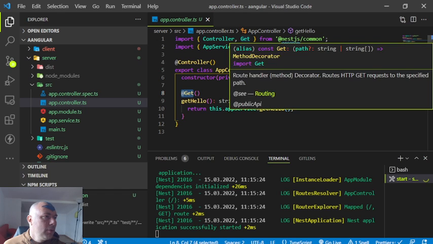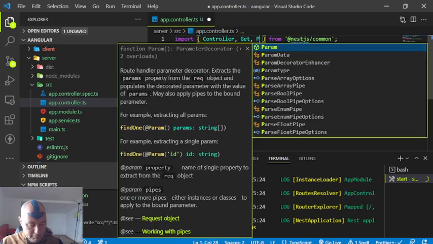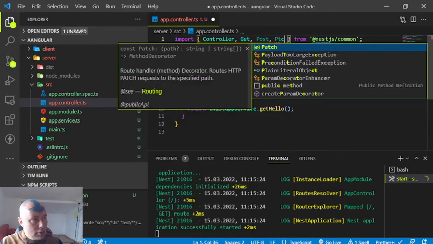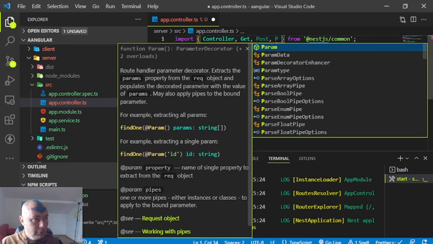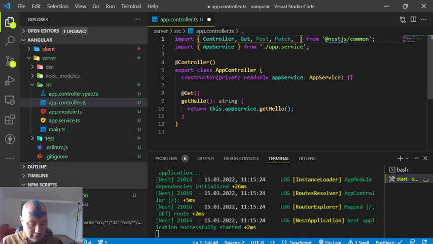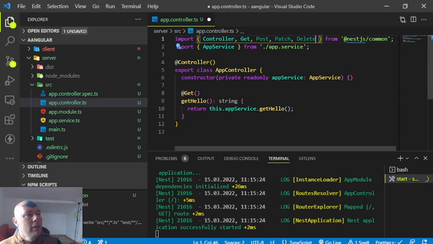So what we have here is also a post and patch and delete in common.